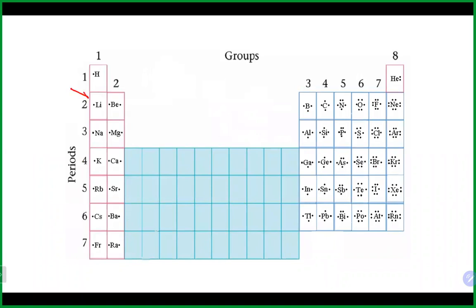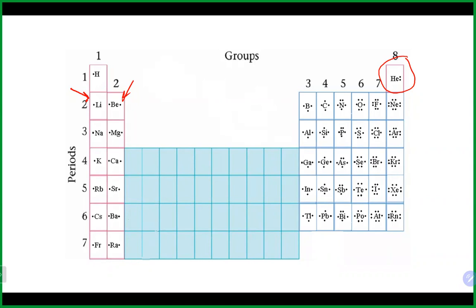But everybody here in group 1 has 1. We have 2, 3, 4, 5. One thing you should keep in mind, obviously, is helium, which is a member of group 8, but it will only have 2 electrons because, frankly, helium only has 2 electrons, so it cannot have 8. So although everybody else there in group 8 will have 8 valence electrons, helium will have 2, and that makes it really stable.